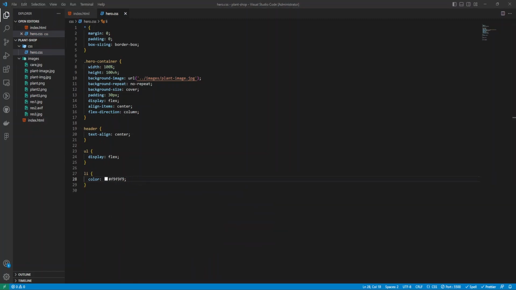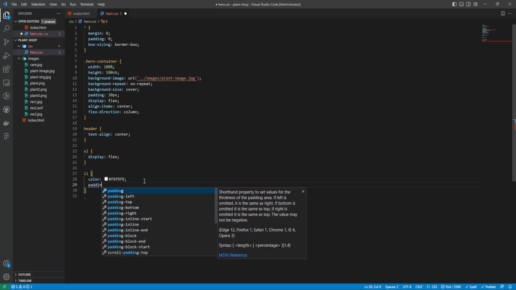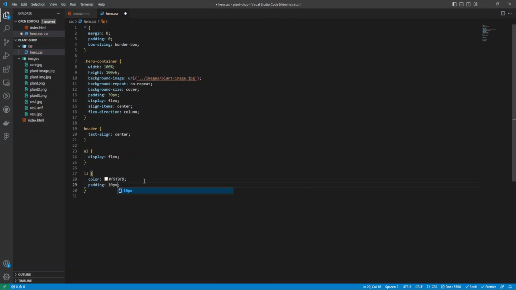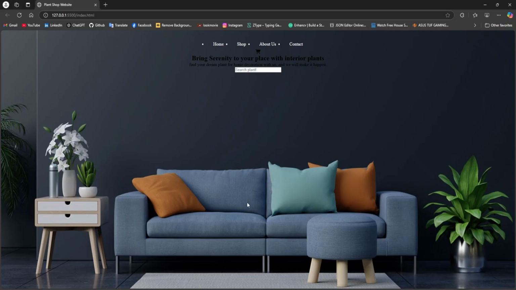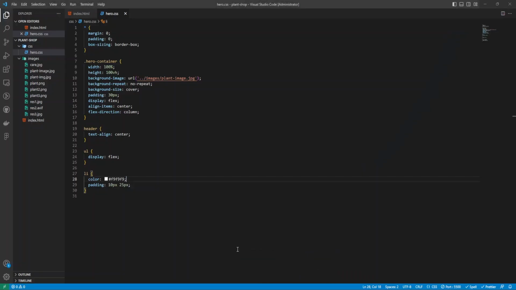Save. Let's give them also some room to breathe. Let's do padding, 10 pixels, and left and right, let's say 25. Save it, go to our browser. And as we can see, they have a bit more space from each other.